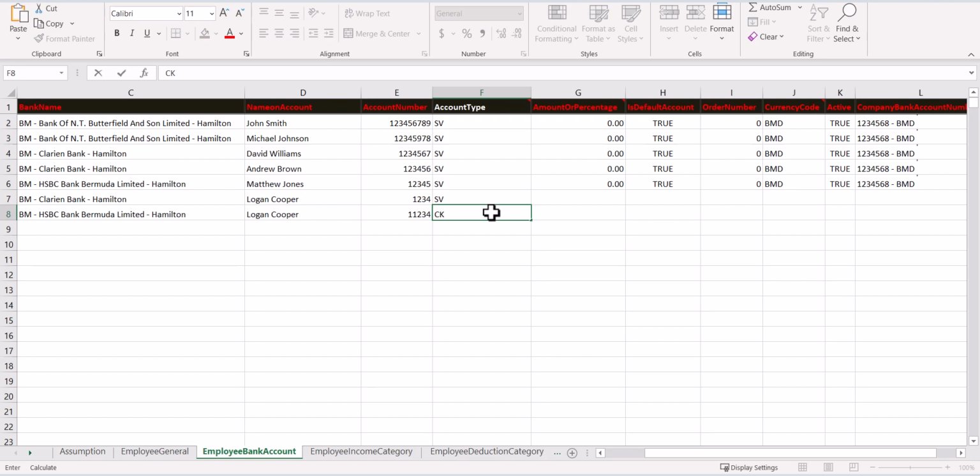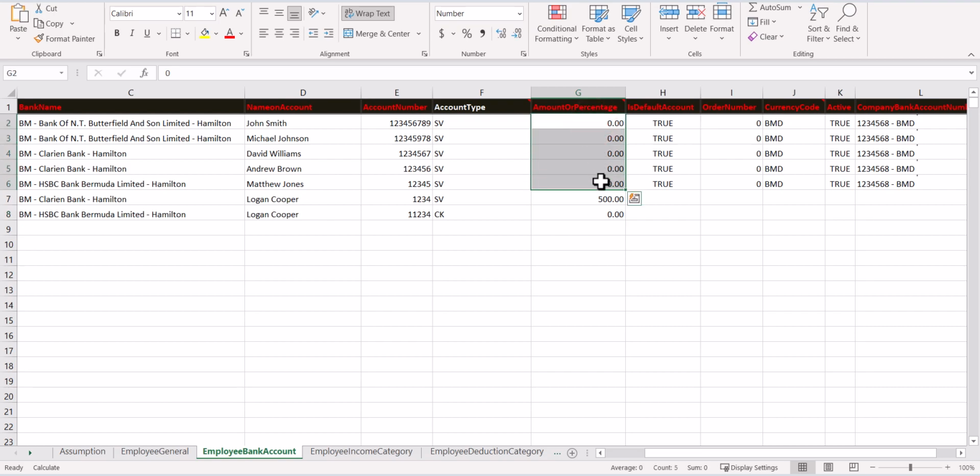In the amount or percentage column, specify whether the employee's wage is divided between various bank accounts. This can be done by entering the amount or percentage in the appropriate row and 0 in the next. For example, if this employee requires $500 to go to their savings account and the balance to their default account, then you would enter 0 in their default account row, then $500 in their secondary bank account row. For the employees who do not have this requirement, just enter 0 to let the system know that all funds are to be directed to one account.